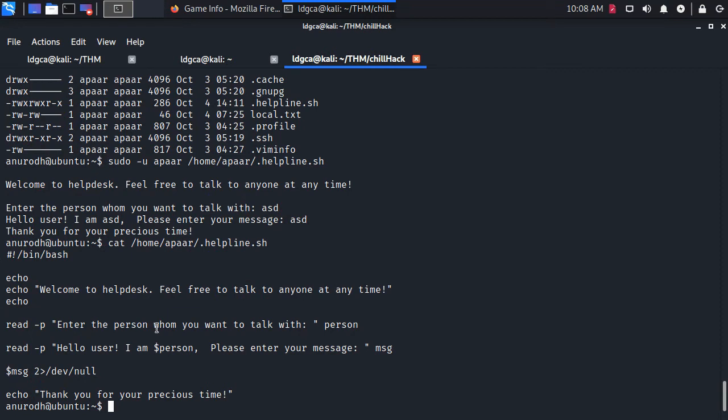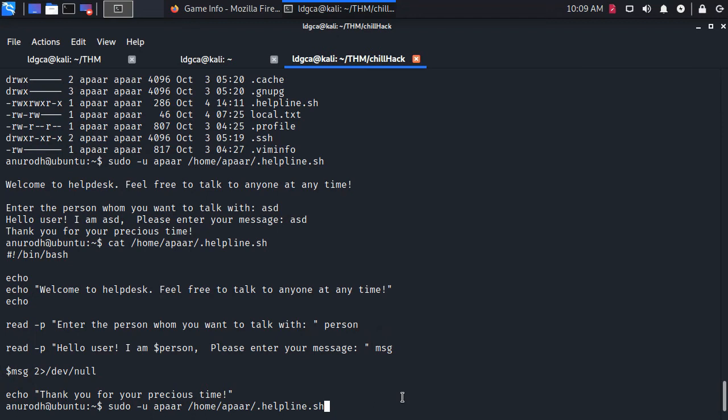It has this read command, which is basically similar to an input command in Python, if you're familiar with Python, and stores the user input into this variable named person, and here it recovers the variable person using the $ sign, and in this read statement it recovers an input to this variable message, and right here the $message, the input, is actually executed by the script. So I'm curious, if I input some sort of a Linux command into this message variable, will it get executed? So why don't we try that?